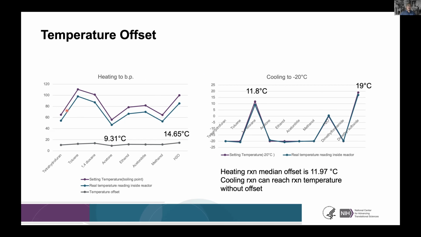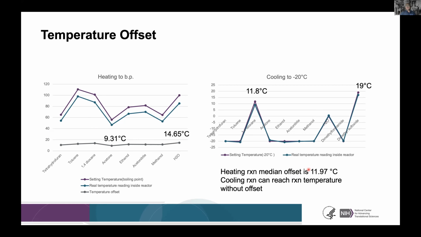And we can see that there's always been an offset, always been a difference. The temperature inside the reactor never can reach the temperature we're setting, but it's fine because we have all this data. We can use this data and learn why it's not happening, because there is an adapter. So remember, the thermal energy is going to be transferred from the adapter into the vial and then into the internal of your reaction. So by learning all this data, we're getting the result for offsetting this temperature setting.